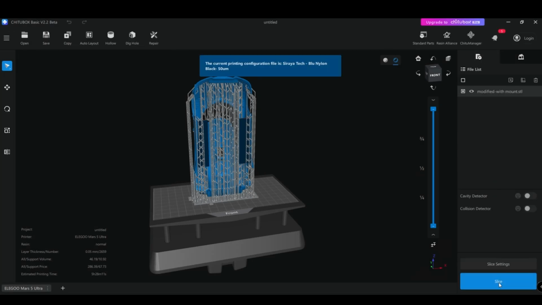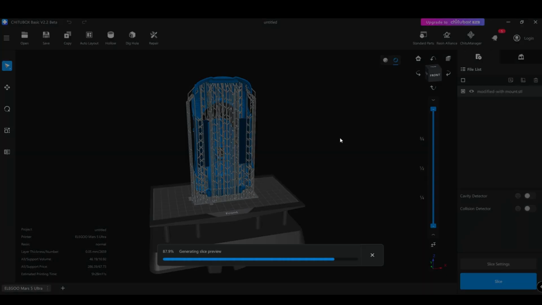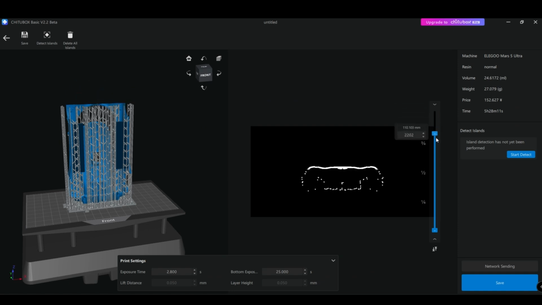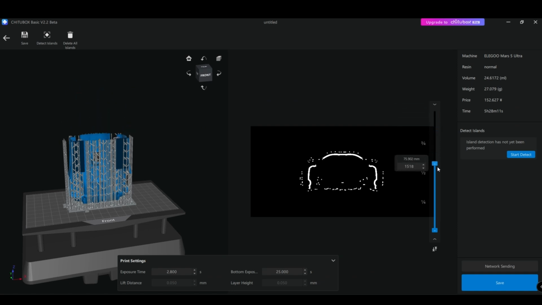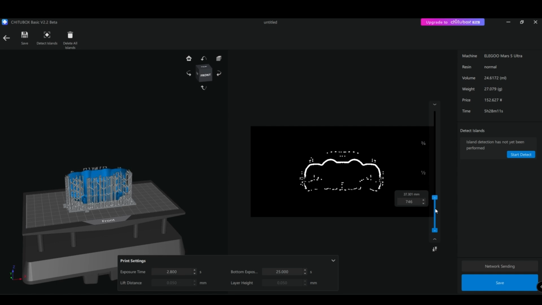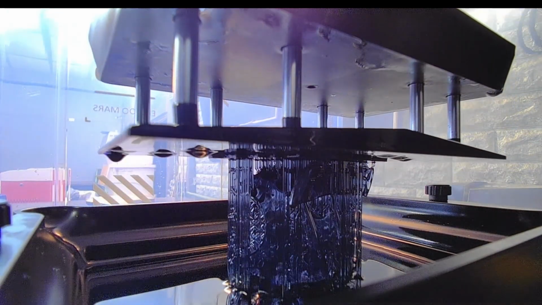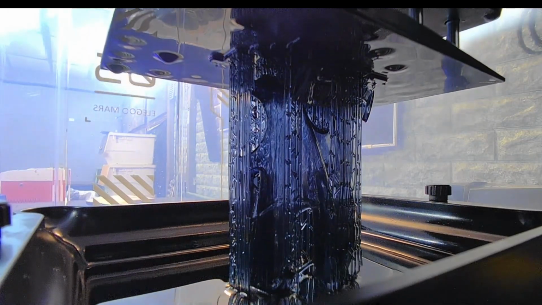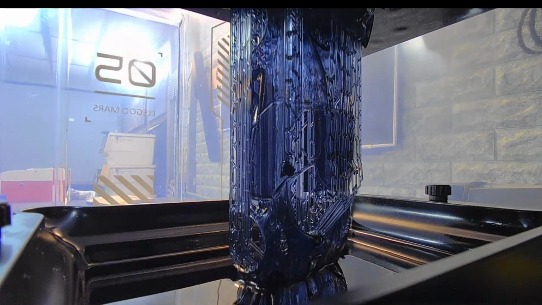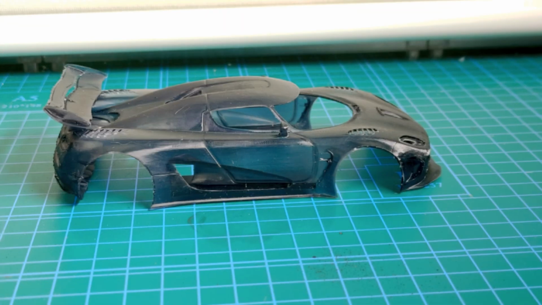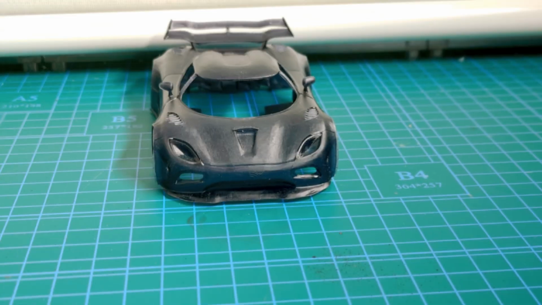When you slice it, you should do a preview and check the walls of the model have nice thick solid lines. Too thin and it will lack strength, too thick and it will be too heavy. You want a Goldilocks just right line. And here it is off the printer, just supports removed, washed and cured. At this point you can see there is not too much cleanup required.